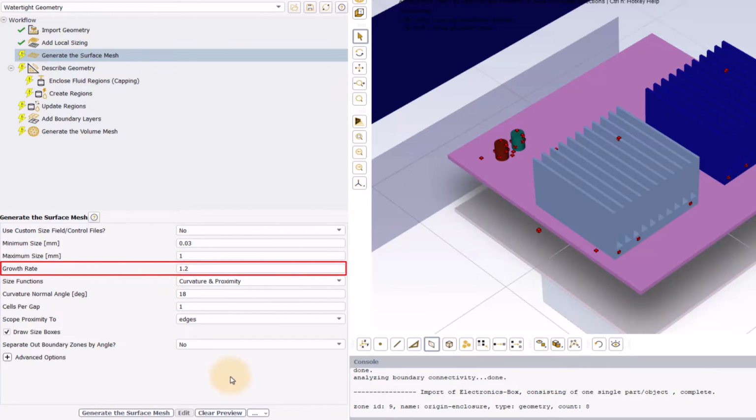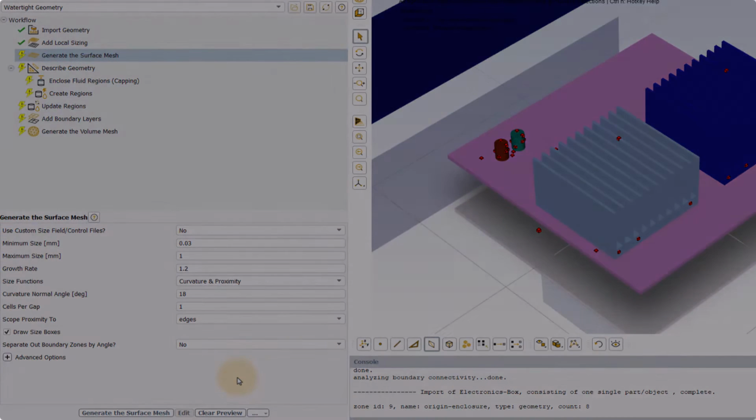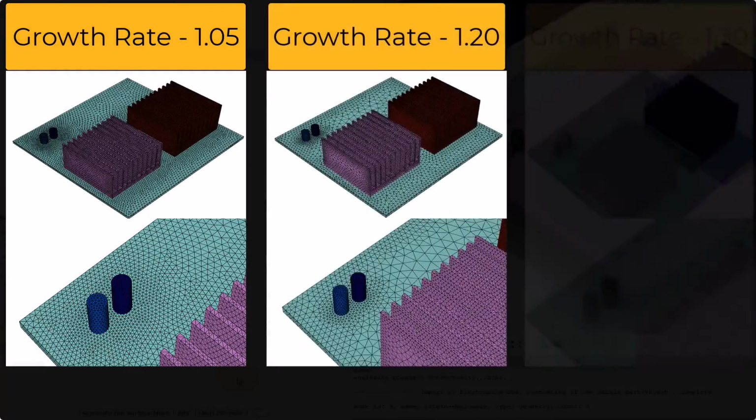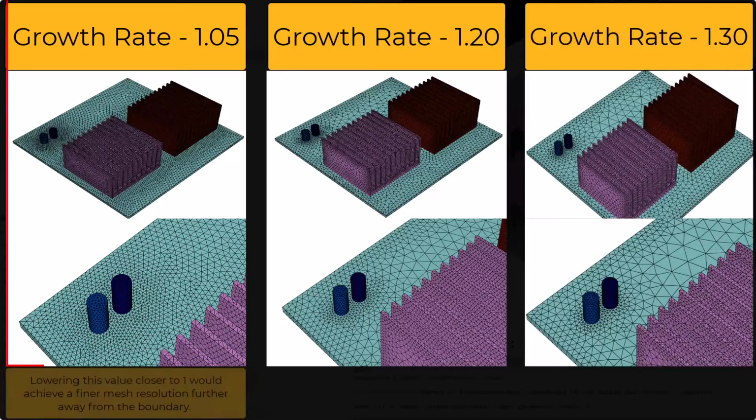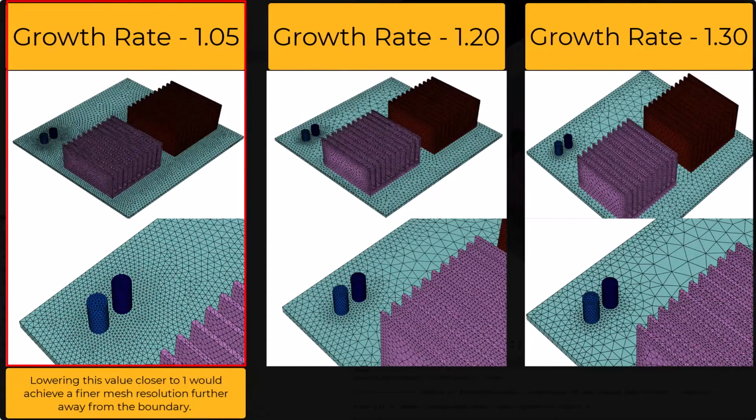Next comes the growth rate, which defines the rate at which the surface mesh elements increase along each successive layer. To understand the growth rate better, we will compare three surface meshes with growth rate values 1.05, 1.2 and 1.3 respectively. Lowering this value closer to 1 would achieve a finer mesh resolution further away from the boundary.